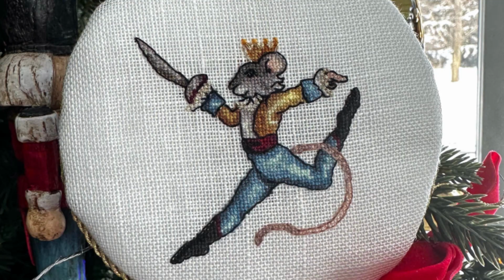So first I'm going to share with you a finish. I'm really excited for this piece because it's my first fully finished object. I don't have it in person to share with you because I made this as a gift for my friend Heidi, and so I sent it to her. I will share with you a picture that she took of the finished object for me because I totally spaced and forgot to take a picture of it before I wrapped it up and sent it on its way to Wisconsin. So this is little Nutcracker Man.